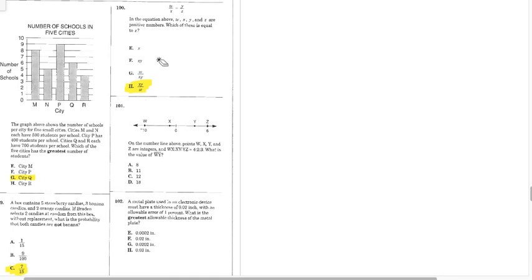Number 101. On the number line below, we have some integers. We have W to X is 4, X to Y is 2, and Y to Z is 3, even though it doesn't look like that at all. What is the value of W to Y? Let's see how long the whole thing is. From W to Z, negative 10 to 18. And what do we have here? We have 6, 7, 8, 9. So, these numbers need to be doubled. So, this is going to be 8, this is going to be 4, this is going to be 6. And they want W to Y. So, that's 8 plus 4 is 12, C.